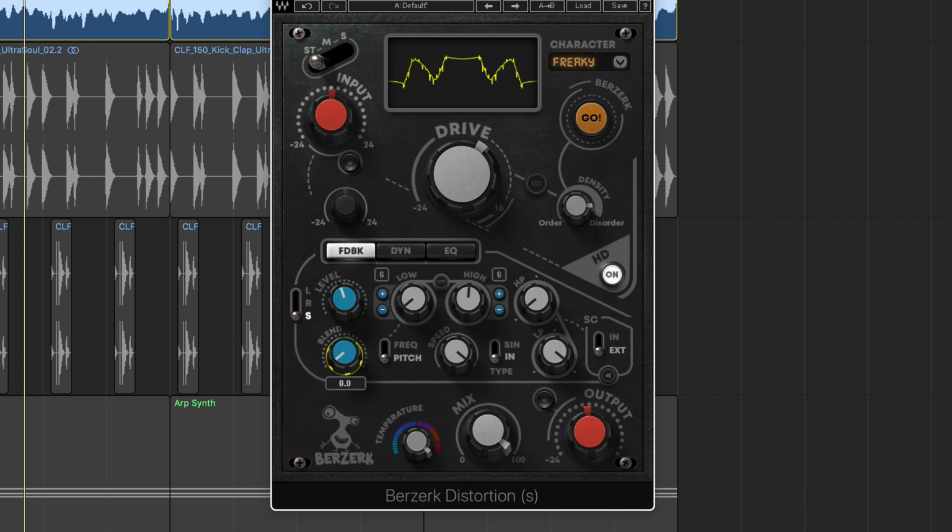So I'm going to pull this all the way to the left, and I'll just sweep it over to the right so you can hear what I'm talking about. Yeah, it's almost like a modulating wave or a ring shifter type of effect.